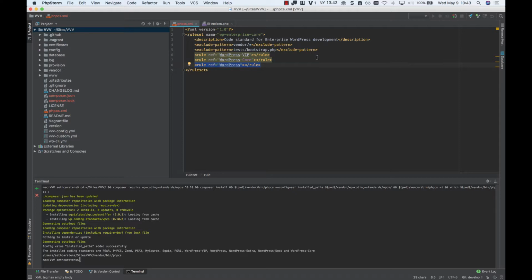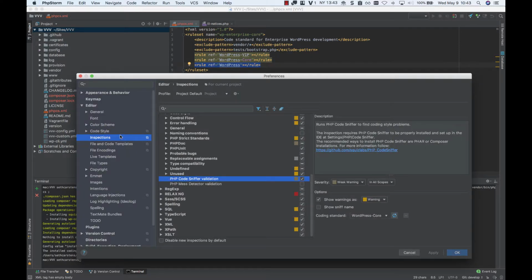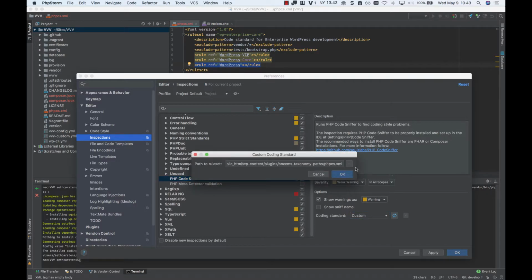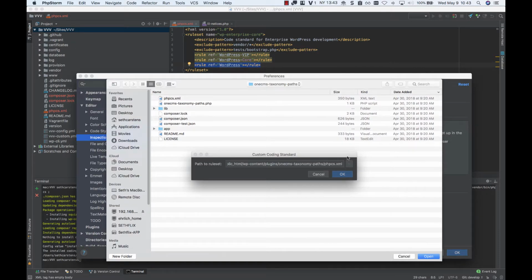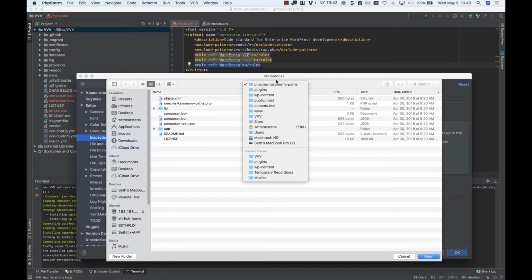In order to apply this rule set, I go back into the inspections, PHP Code Sniffer validation, but instead of choosing one of these predefined rule sets, I'm going to choose custom. I'm going to click the triple dots, and then I have to go find this file. One thing that I know is that I put it in the root of VVV.